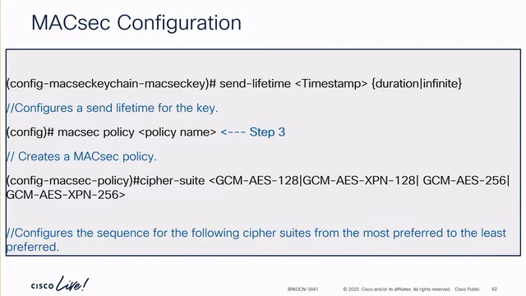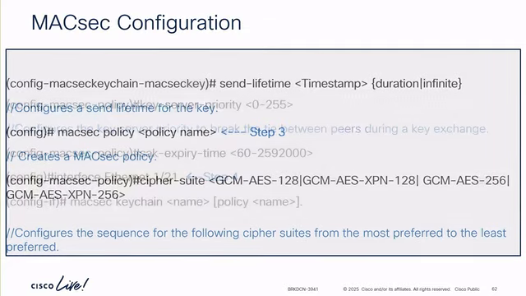Then after that, I can set other parameters: what's my send lifetime, receive validity of the key. Then finally, I need to configure what we call the MACsec policy. And the role of the MACsec policy is actually to define what encryption we are going to use to encrypt the actual data. So these are our cipher suites that we use, AES standard.